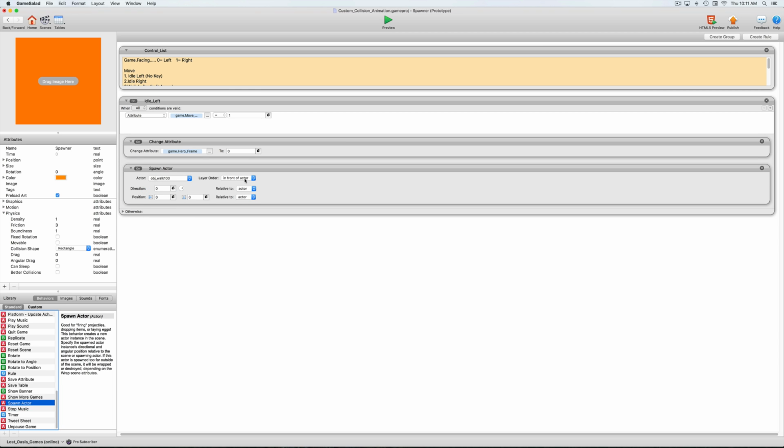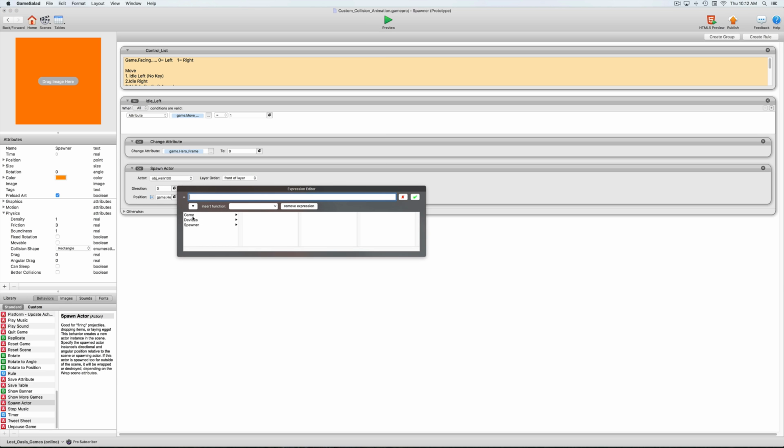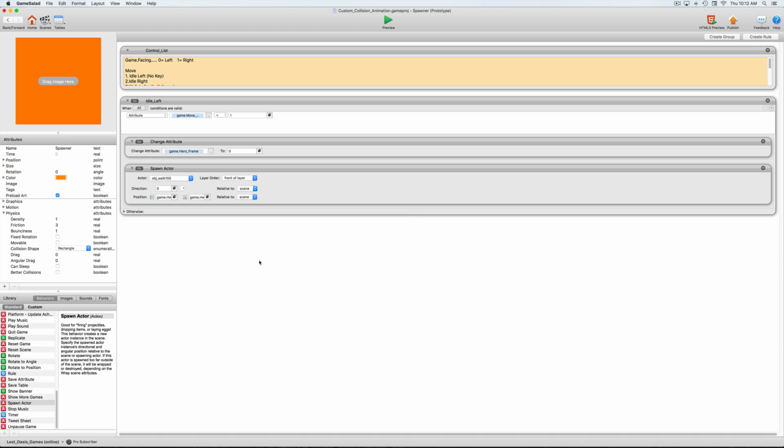And we want to make sure we spawn this all the way to the front of the layer, if you're in scene. Okay, and then let's just finish this part out and then I'll explain something. And so we want to make sure we grab the position game dot hero X and game hero Y.